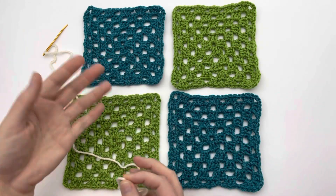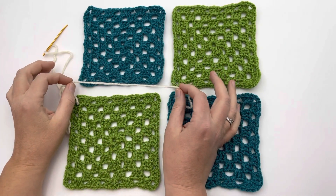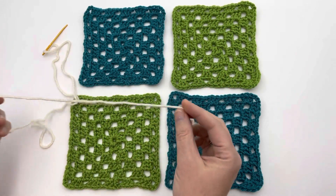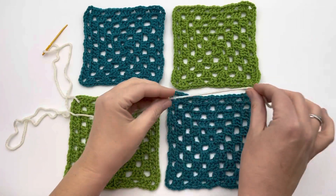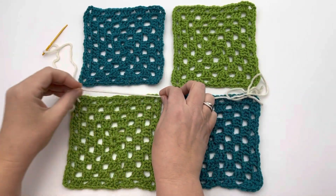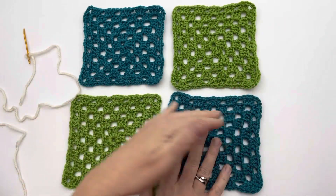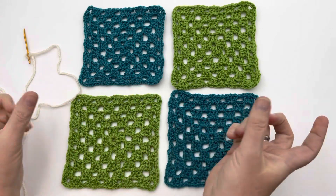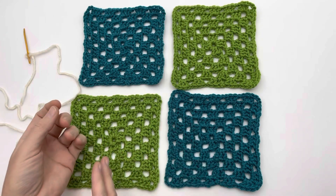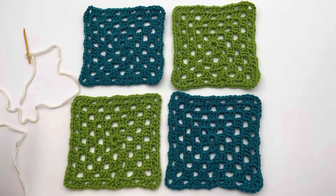I would pick probably one of these colors. And if you have multiple colors in here, it's really not gonna matter because this is going to be buried and not seen — I would pick one of the colors in your project. Again, this is just for camera purposes. The way you know how much yarn to pull out: you're going to want to measure your square and do three times the amount of yarn for that. So I have enough to cover these two across here. I'm gonna lay them all out, get enough to go across all of them and have my tails. Then I would do the vertical ones and cut those separate. You can also connect more yarn as you go if you need to.